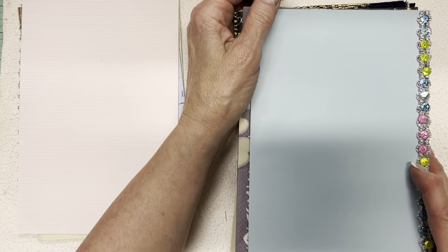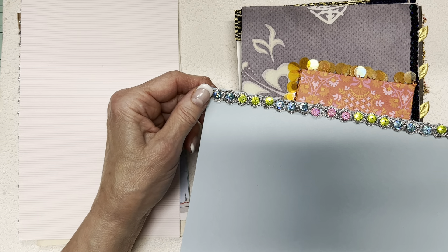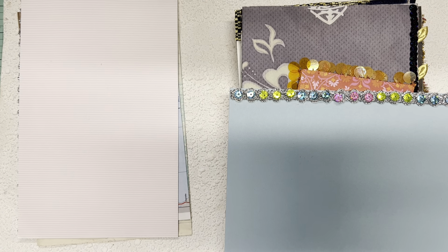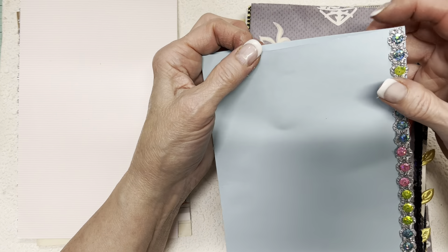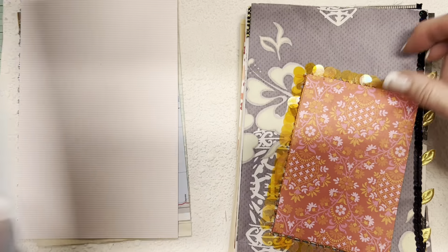I also used sequin trim on a plain piece of blue — just typing, copy-paper weight. Early on in my junk journal life I bid on a lot of paper from government surplus, so I've got mega sheets of colored paper that I need to start using more of. That's why I'm using this blue paper — and of course it picks up the blue in the sequins. Now, this is not technically a page — I thought it was going to be a page, but it's a scrapbooking paper scrap.